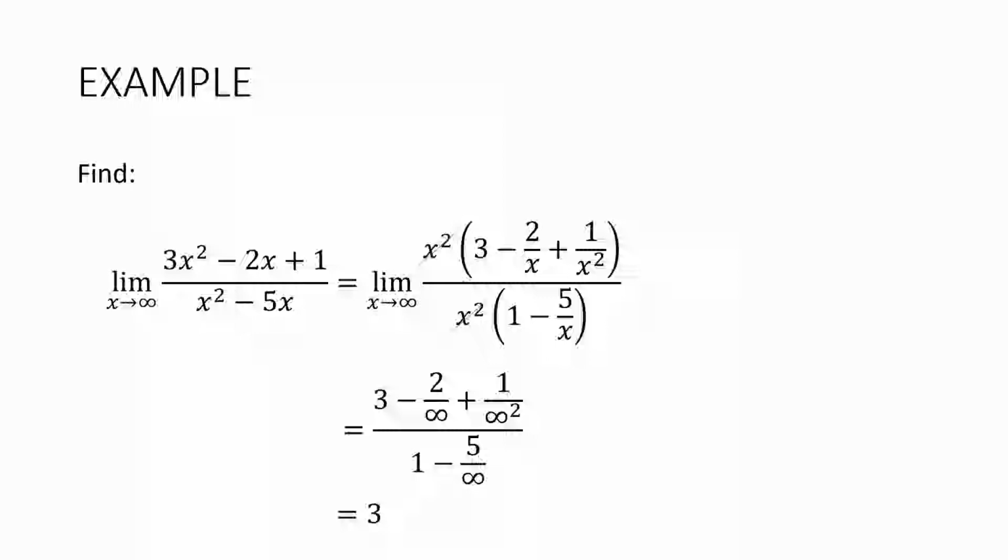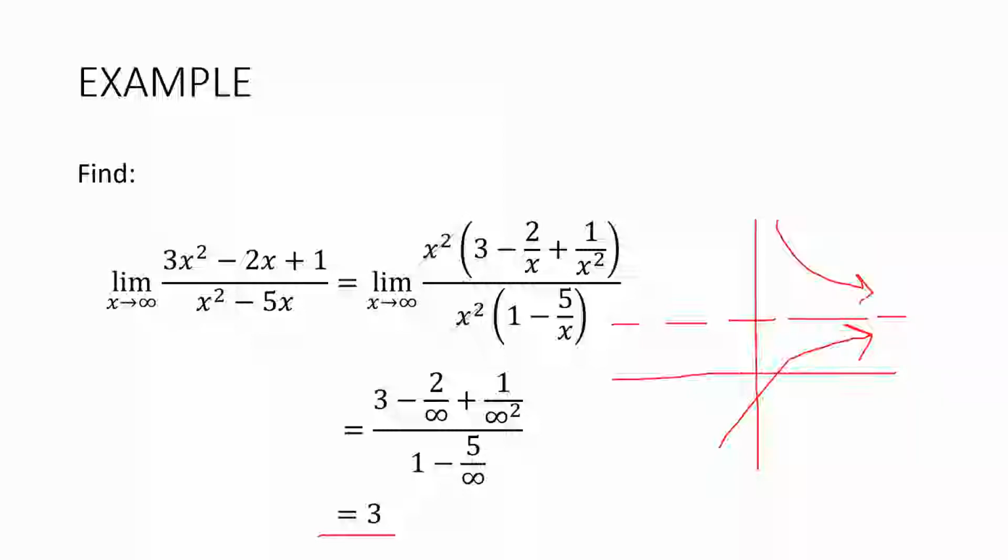So basically, if I was drawing this graph, this will be a terrible picture, I apologize. I would have some sort of asymptote happening here. Not really sure from this whether it's coming up from below or down from above. We'd have to do a bit more investigation. But that's actually what this is. It's an asymptote.